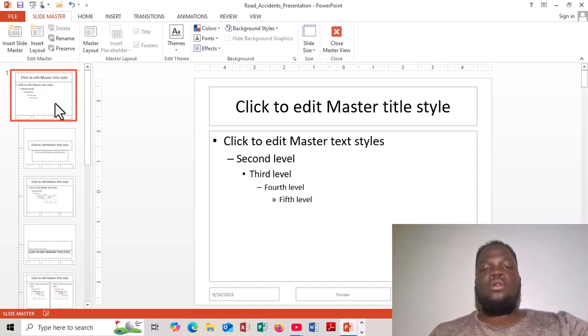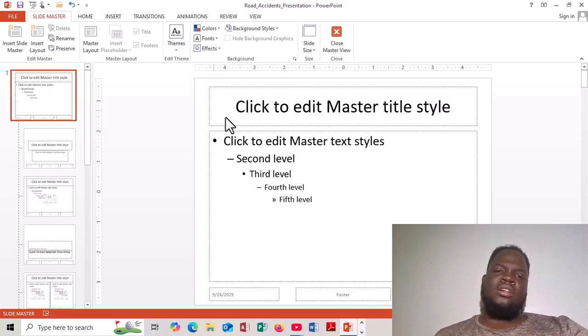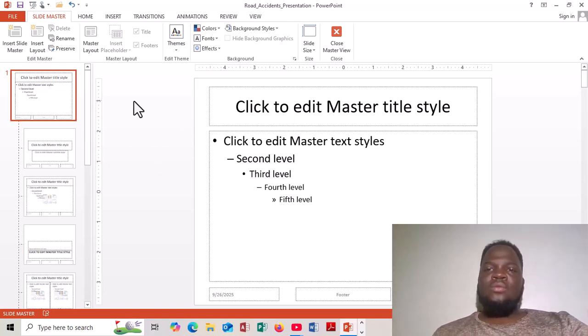Now we need to begin formatting our slide. You need to keep in mind that when you are editing your presentation, it should be appealing to the audience, because you are going to be standing before a given audience.